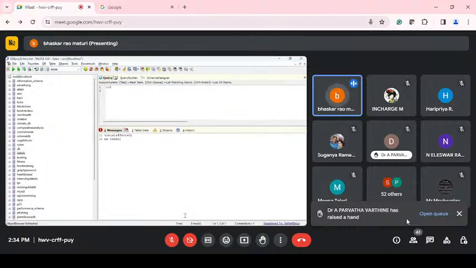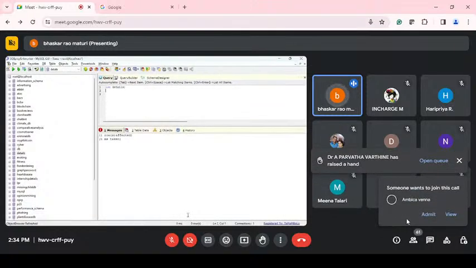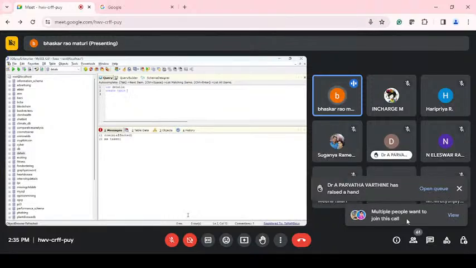Here, using the database name is compulsory. Use database name. Now we have to create that particular table. Suppose I want to create a table named student. Student table.